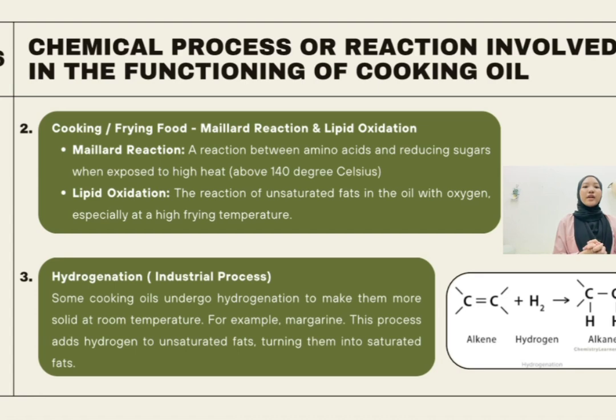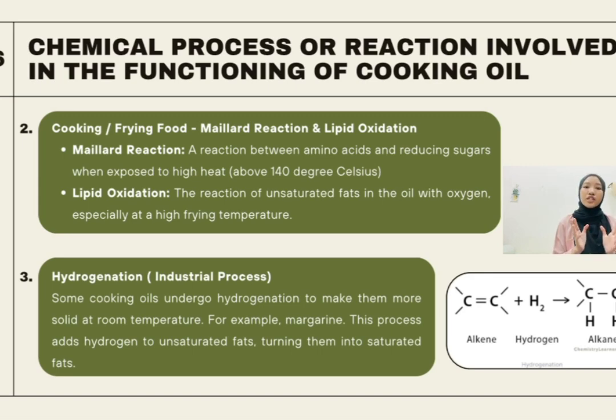Now, let me explain about lipid oxidation. So, lipid oxidation is the reaction of unsaturated fats in the oil with oxygen, especially at a high frying temperature. This process is especially important in cooking, food storage, and also frying because it affects both the taste and safety of the food. There are 3 types of lipid oxidation, which are autooxidation, photooxidation, and enzymatic oxidation.